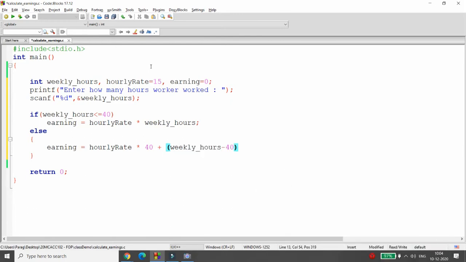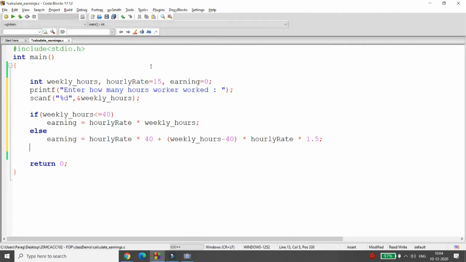Suppose my weekly hours is 50, then what will be my charge? That is 40 into hourly rate plus weekly hours minus 40, so 50 minus 40 will be 10, multiplied by hourly rate multiplied by 1.5. So this will be my earning. If it is one statement, then no need to write the curly braces.